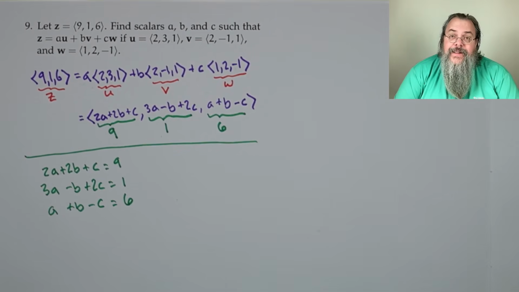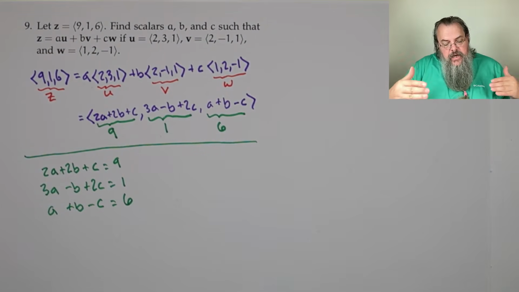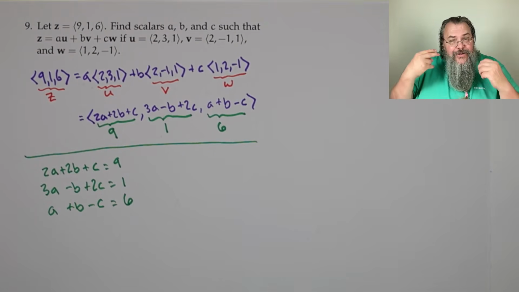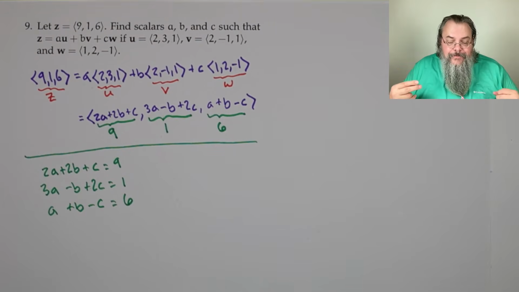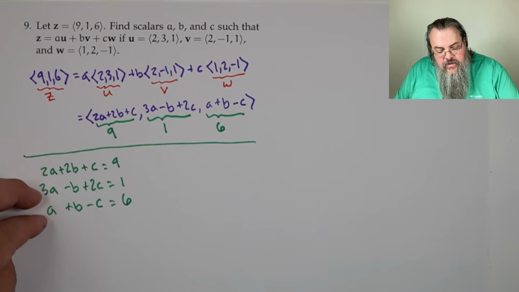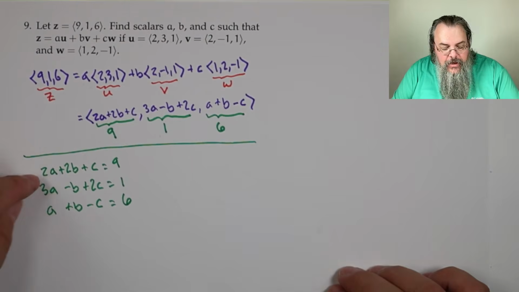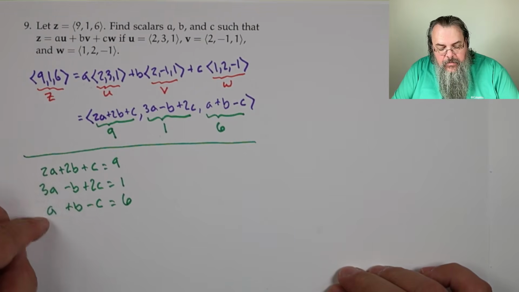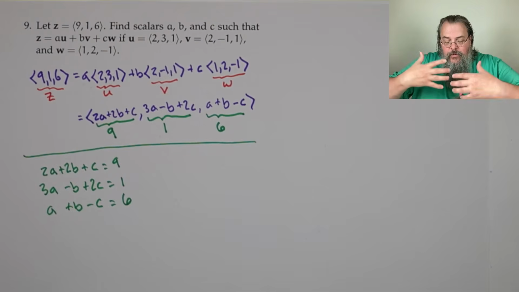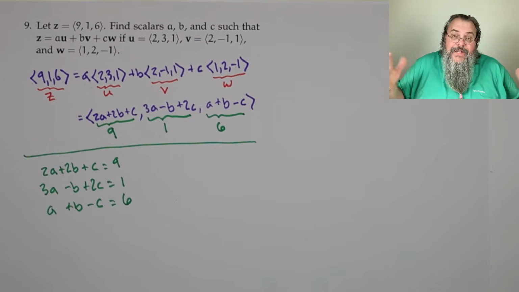So what we're trying to do is eliminate variables. At this point, it pays to look at this and say, can I combine these equations in nice ways to help knock something out? And if you can knock 2 things out in one step, that's even better. Looking at these, you can compare the first and the second, first and the third, second and third. But notice how the first and the third draw the eye, because you see 2a, a, 2b, b. So this is like double and double, but this one's not. So the idea: this is kind of like matrices and elimination, but essentially you should think of it as elimination. That's the mindset.